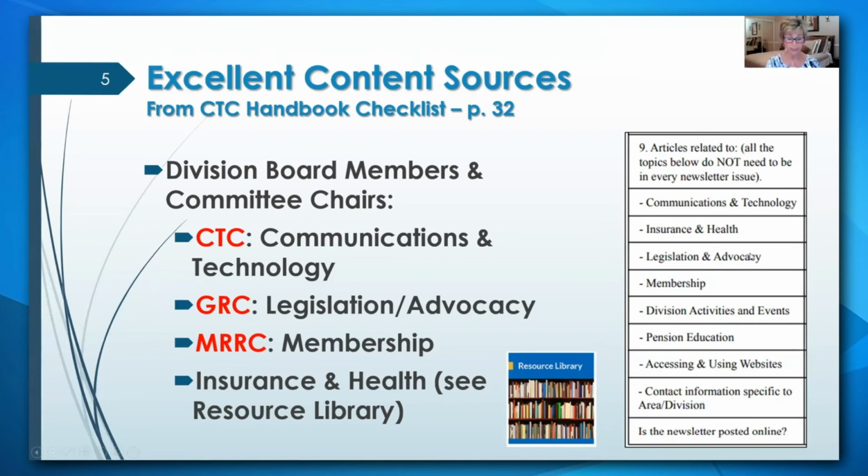Legislation and advocacy. Every month, the CalRTA Connection newsletter comes out. It's an e-newsletter, so it's sent to you via email. Often has a lot of advocacy and legislation info there. So just take the information directly from that, put it in your newsletter. The advocacy action page of the state website, it's on the main page. If you click on advocacy action, any information on that page can be copied and pasted into your newsletter.